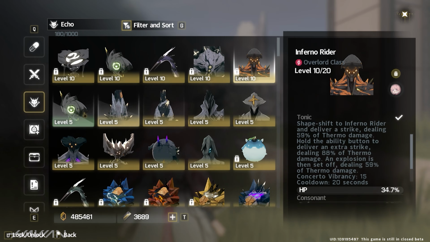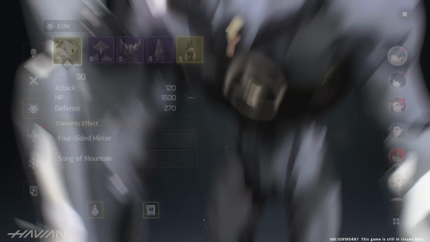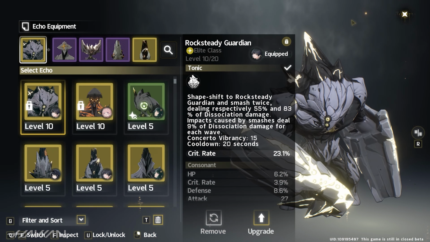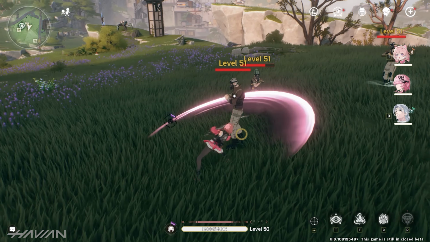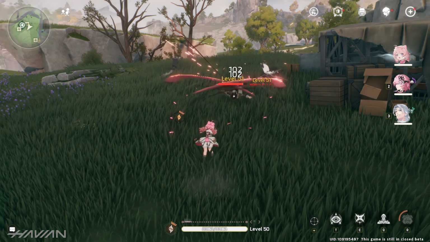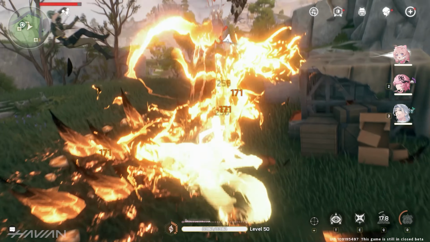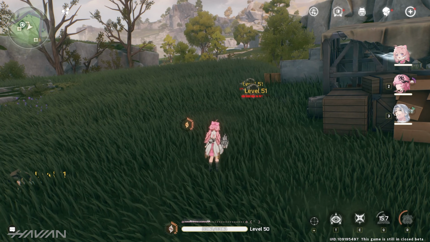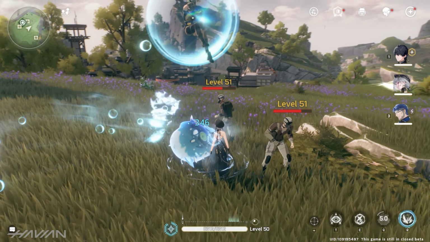The enhancements these echoes can provide are split into the tonic and consonant categories. If an echo is equipped in the first slot, it will provide the character with the tonic combat focus skill and an additional randomized stat. The combat ability earned through the echo can modify the combat style of a character and enable them to use certain categories of abilities that they wouldn't usually have access to by default, like giving a purely attack-focused character the ability to heal or use crowd control.